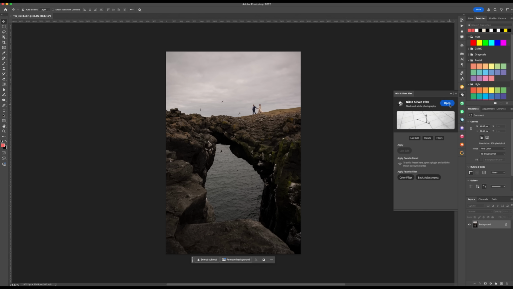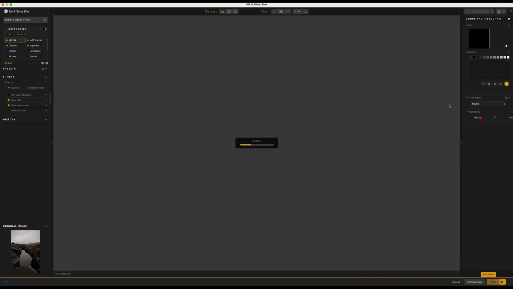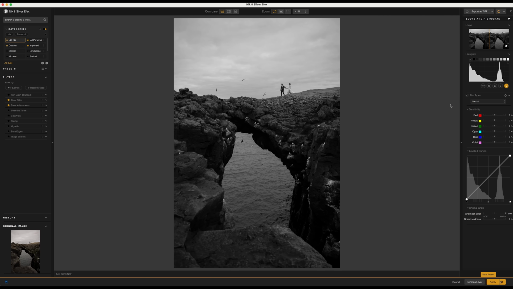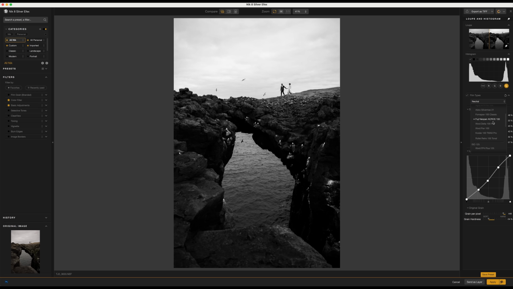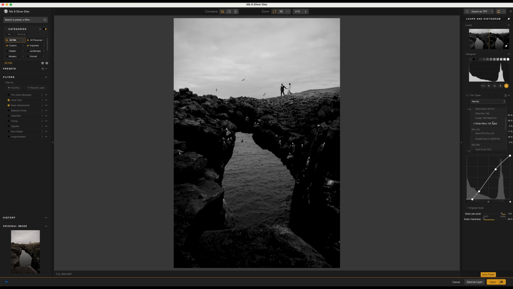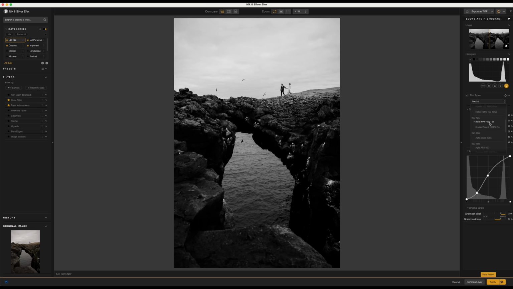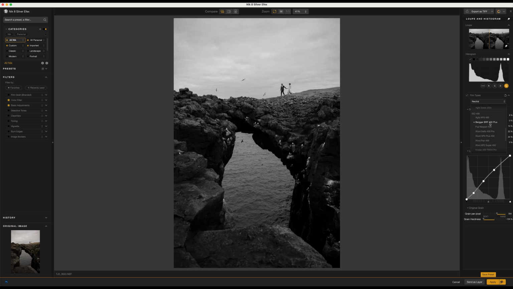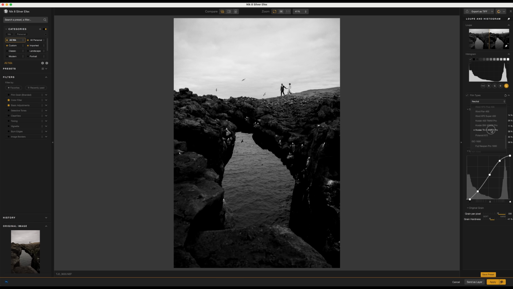Now into my favorite plugin in Nik Collection 8. It is Silver Effects. It is widely regarded as the gold standard for black and white conversion, and it includes dozens of film simulations like Kodak Tri-X, Ilford HP5. Look at all these stocks available. It comes with a grain pattern as well as a tone curve. Tri-X is one of my favorite films, so we're gonna select that.